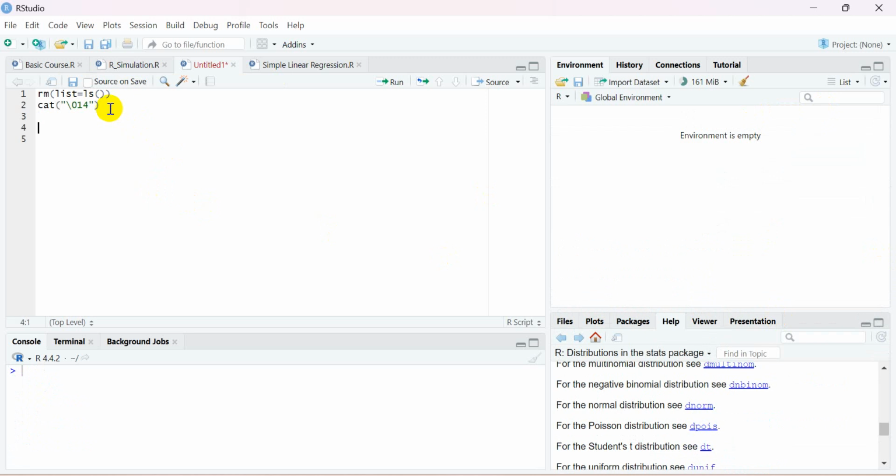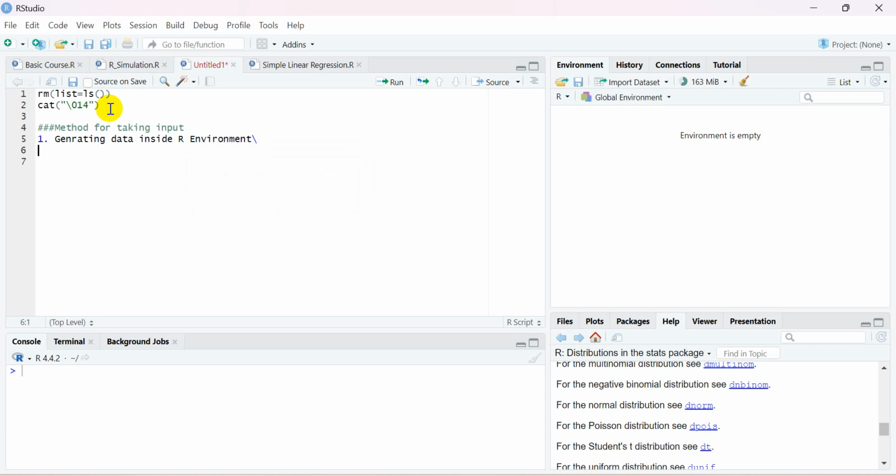What are the different methods by which we can take input in our R environment? The first method is generating data inside our environment.